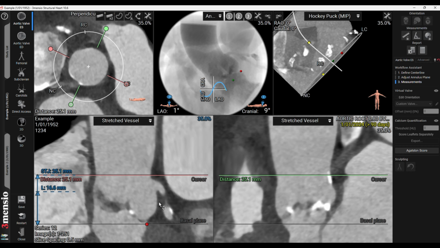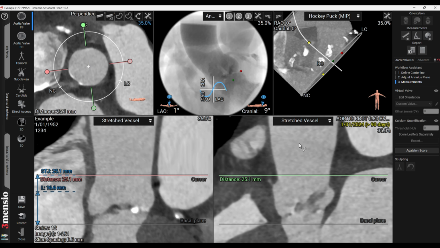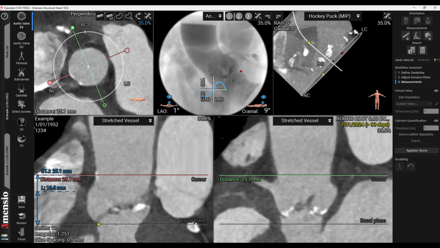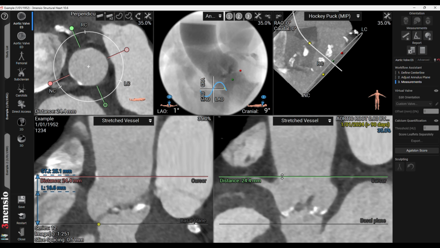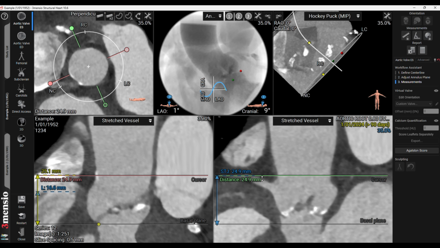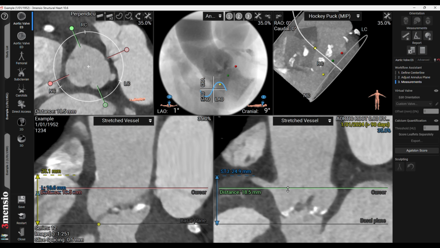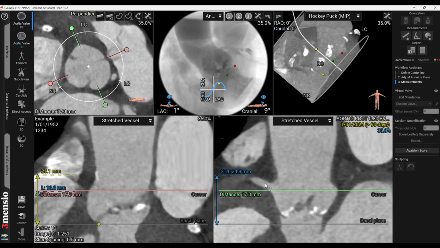Then we want to have a look at our right coronary. So we look at our green solid marker in the top left, and we align that one over our right coronary in the bottom right view and see where this one takes off as well. At this point, we're almost aligned at our STJ, so we can actually assign that one there, and then we can bring the green line down to where the RCA takes off.